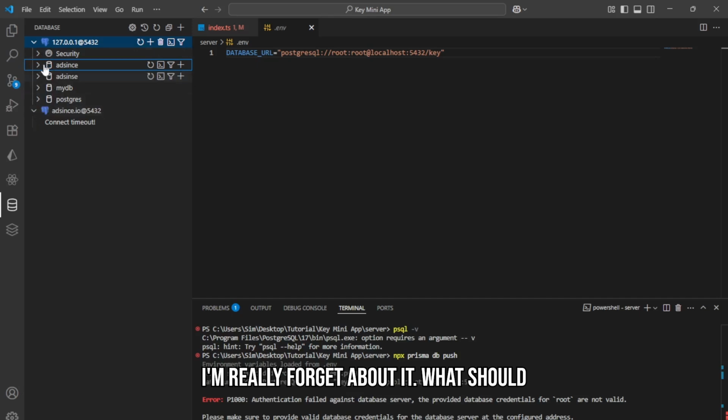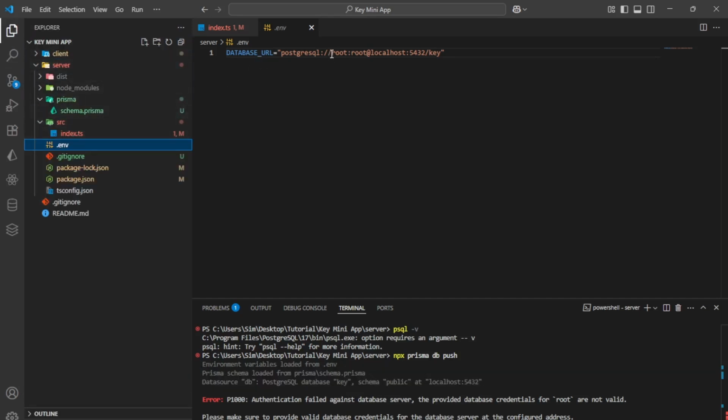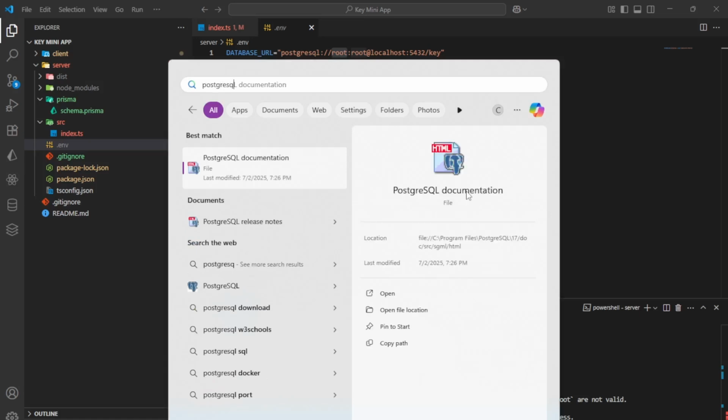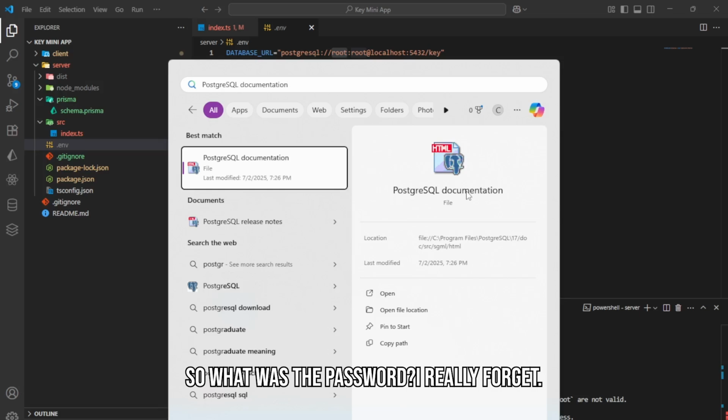I really forgot about it. What should be the password? Or what was the password? So maybe, okay, PostgreSQL. Hmm, so what was the password? I really forget.